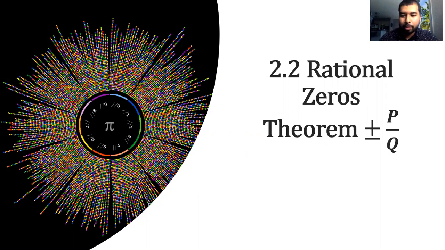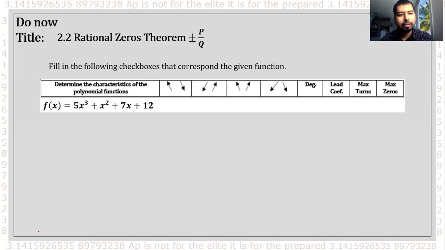So today we're going to be learning about the rational roots theorem, and I'm also going to talk about multiplicity, since I know in the last video I didn't mention it. Multiplicity really isn't that bad, and neither is the rational roots theorem. They're both pretty helpful, especially when you're sketching graphs and finding the real zeros. So let's go ahead and begin. To be honest with you, it's not that bad.